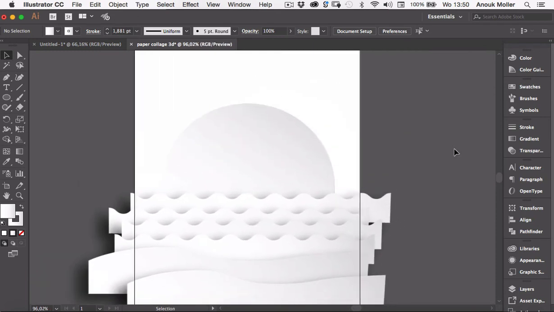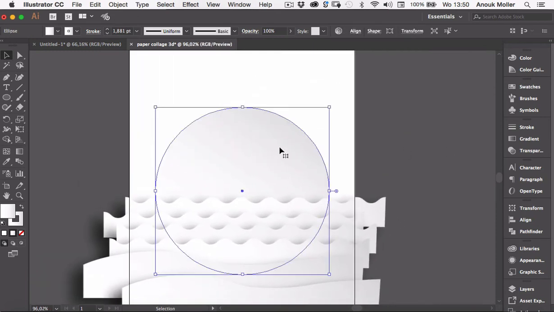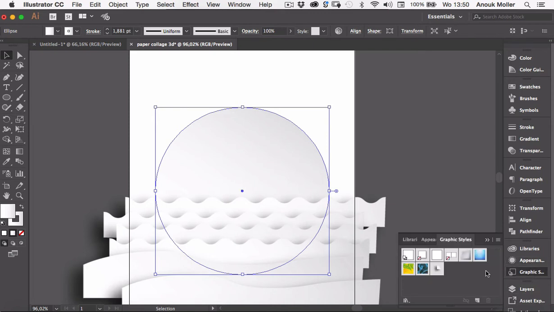Looks pretty good. I'm going to give it the appearance of the graphic style that I created, but I am going to adjust it.